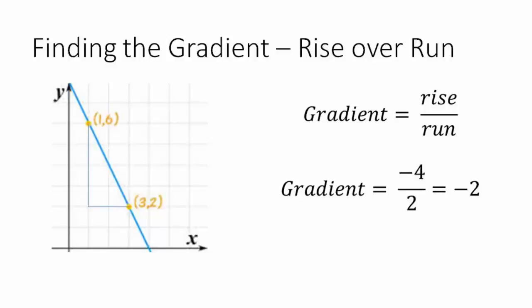This idea of a rate pops up everywhere as well. I'm going to talk about it more in the next video, but just think about speed. Speed is a rate of change. It is meters per second: how many meters you travel in 1 second. That is a rate of change, which is a gradient.